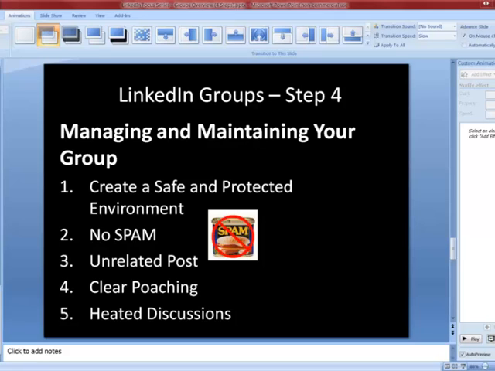What is poaching, somebody asked. Poaching is when somebody comes into your group and clearly, from everything they're posting and doing, the only reason they're there is to pull people from your group to their group or to another group. That's a good word for it, because Ken was mentioning earlier he sees a lot of that in some of the groups he's in. That's all some people are on there for, right?